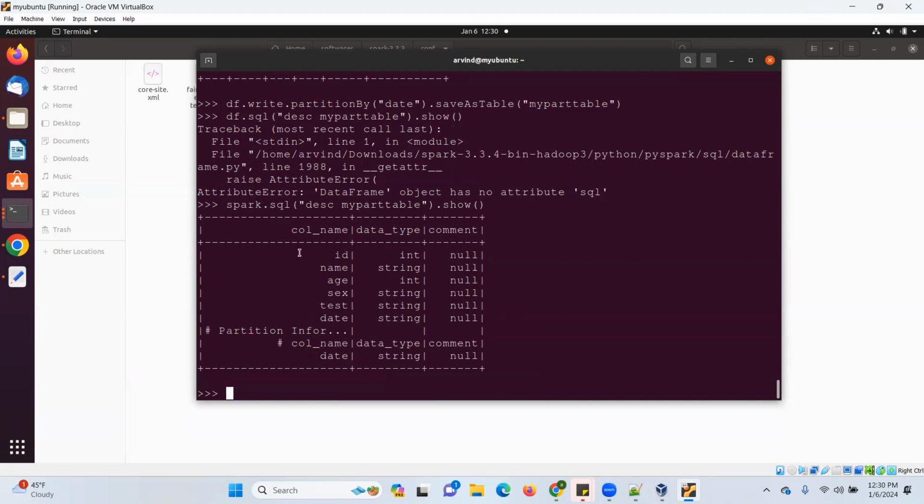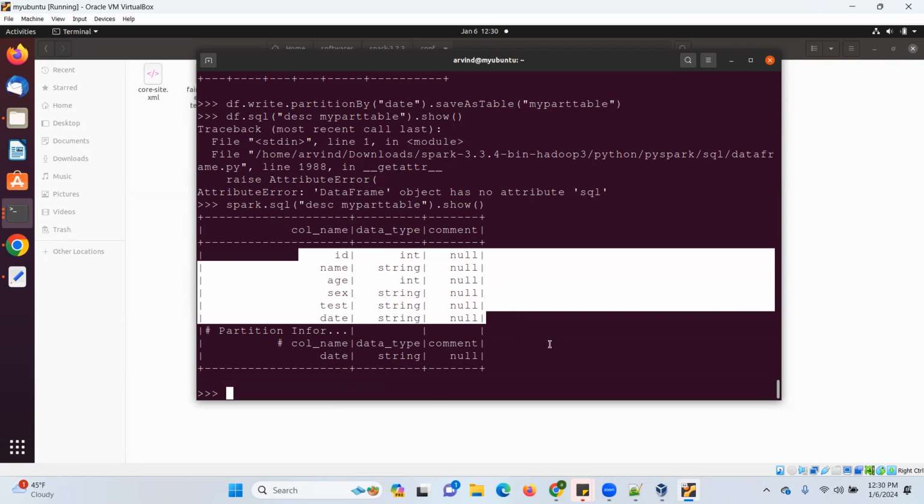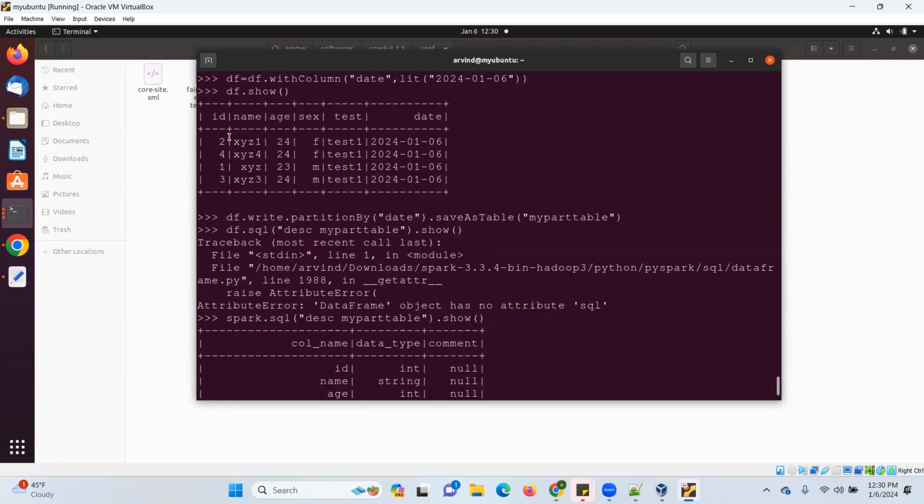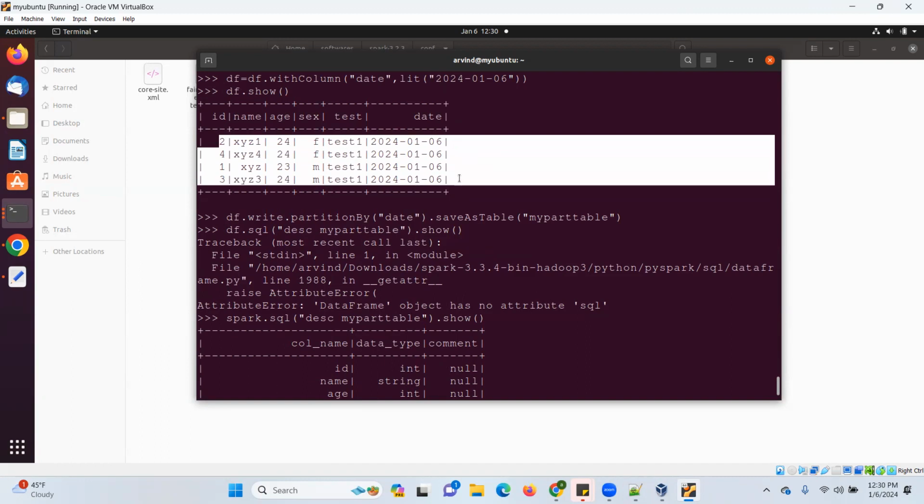But this column is a part of the table. Generally, the partition column is not part of the table, right? When you create a partition table, you don't keep it, because the partition column itself has the information. It's a logical column which divides the data into logical groups of your table data. But here, with Hive, Spark is writing the entire data frame into one partition.